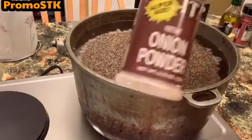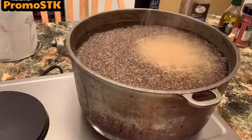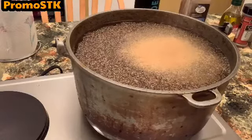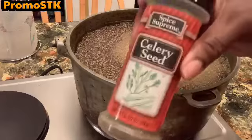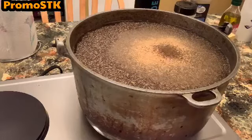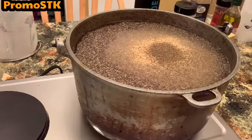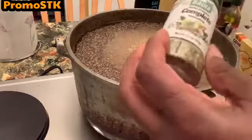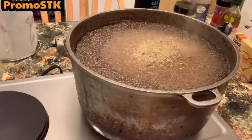We're gonna put our onion powder. About 2 tablespoons of onion powder. We're gonna put our celery seed. Since we're not adding celery, we're gonna use celery seed. That's like a tablespoon of celery seed. We're gonna use some Goya. I'm sorry, we're using Goya, but right now I'm using Badia Complete seasoning. Again, a tablespoon.